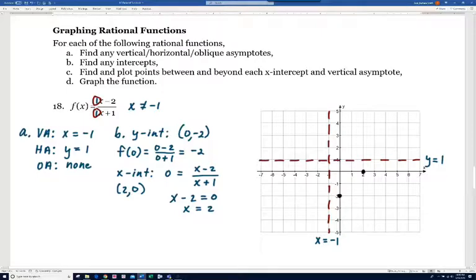When you only have one vertical asymptote, basically what you're going to end up with usually is arcs on each side. And so we have those 2 points on the right here that would indicate what our arc's going to look like. We know as we go to the right, we're going to approach the horizontal asymptote. And going back to the left now, we can't cross the vertical asymptote. So the only thing that we could possibly do is just approach it or get closer and closer.